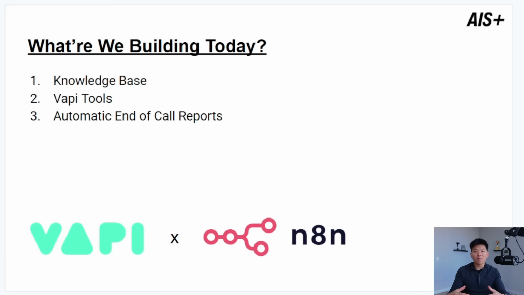We're going to jump into Vapi and n8n and we're going to start to do some stuff, but I wanted to real quick tell you what we're going to be building today. I'm going to show you guys how to set up Vapi. We're going to talk about prompting and stuff like that. I'm going to show you guys how you can give a voice agent a knowledge base super easily, so you can load in a bunch of information about you and your business. So now it has that.